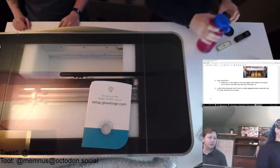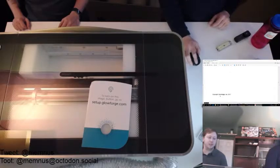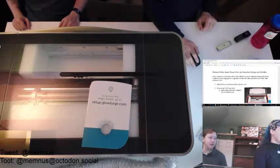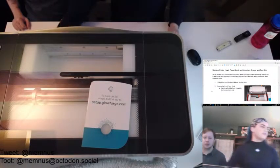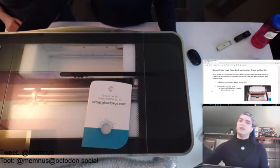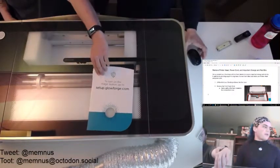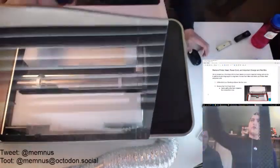Confirm safety equipment. See fire, smoke, fume safety. Did all that already. There's foam inside the Glowforge as well. Yes, that is going to be later steps. Alright. You've secured your Glowforge with two foam blocks and several important orange and red bits. Very specific. Rear foam block also holds your printer head and power cord. Lift the lid of your Glowforge and lower the front door.